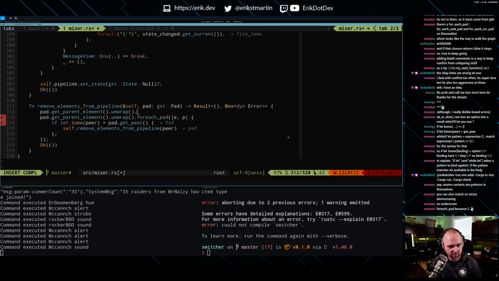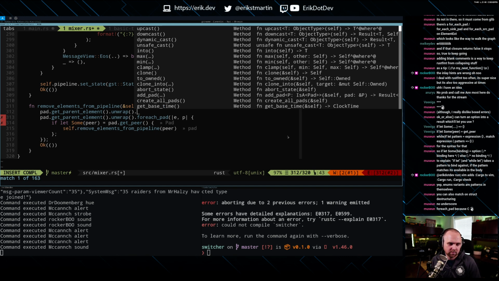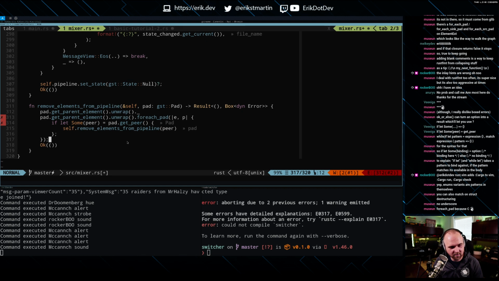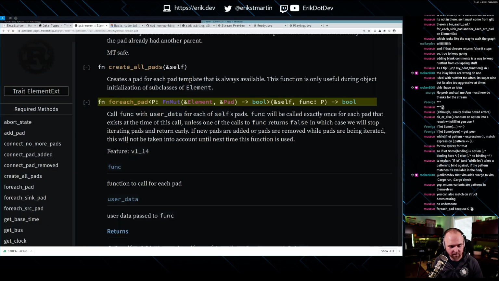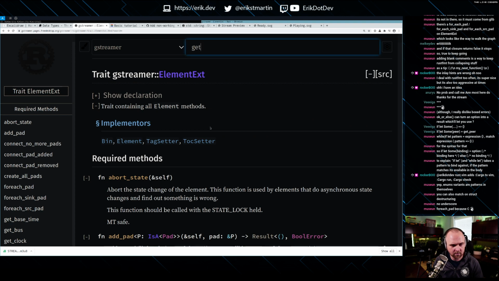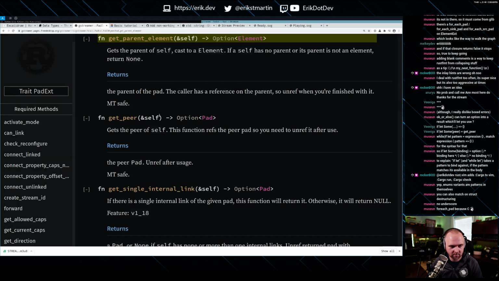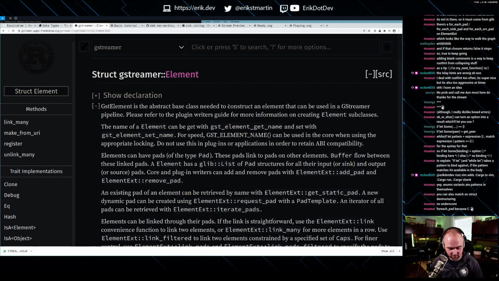So it's not on there. Okay, maybe I'm confusing these two types that are coming back from here. Get parent element. Okay, so that's the method, and it returns back an option element. Okay. And so now here we should have our for each.